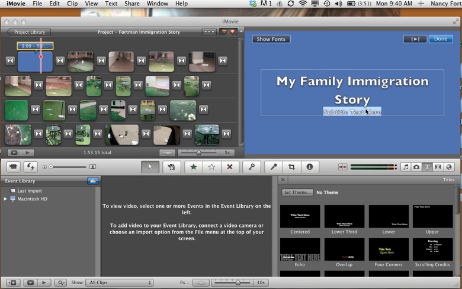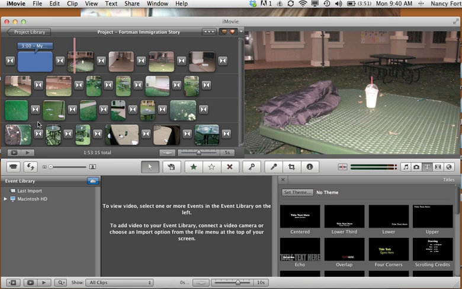Actually, what I'm going to put here is my name with my last initial in case there are 2 Nancys. And I'm going to go ahead also and put February, the date, okay? And you can change that to make it look however you want. You can change the fonts, you can change the size. I'm just going to say done. So now at the beginning of my movie, I have a title, which clearly is important.